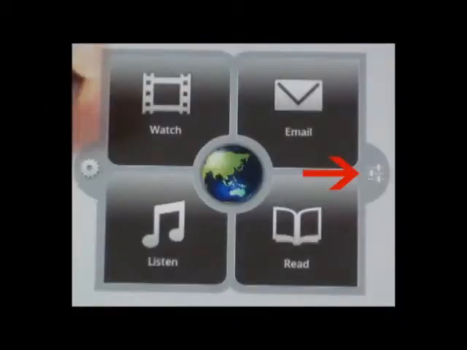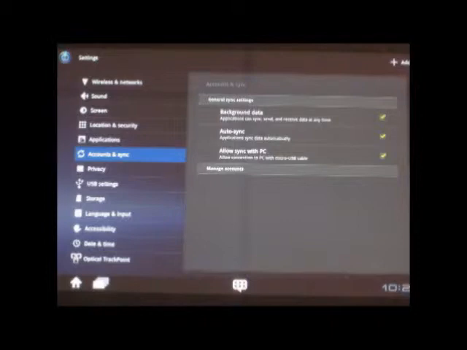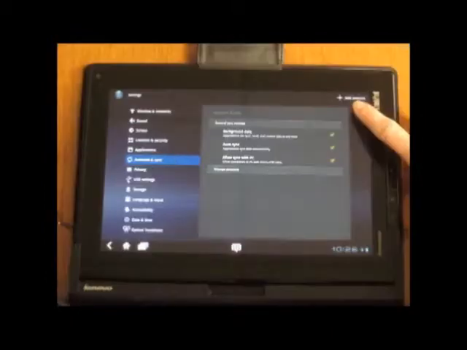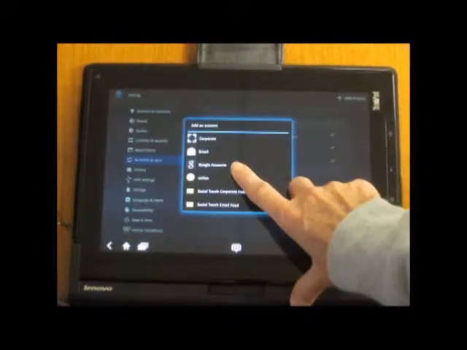Last but not least, we will return to the home page and click the Settings icon again. We will now go into Accounts and Synchronization and set up the student's Google account. To add a new account to the tablet, click the plus sign up in the right-hand corner to add an account. Select Google Account.